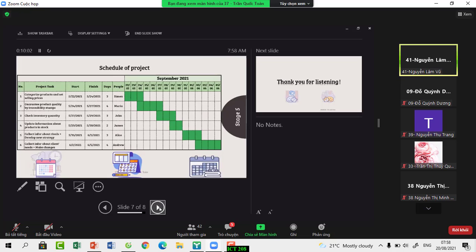For example, John will have to complete checking inventory quantity within 3 days from May 27 to May 29, and 3 boxes showing the corresponding dates will be marked on the right side.